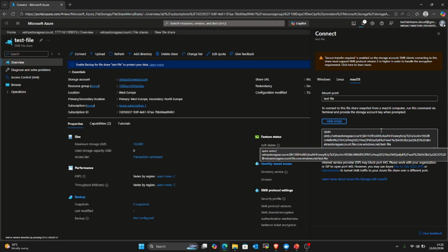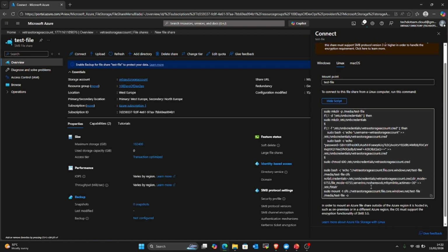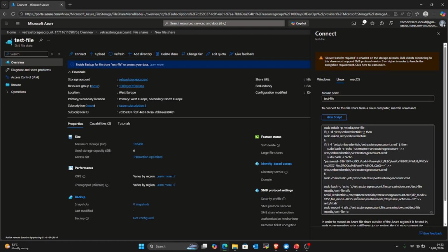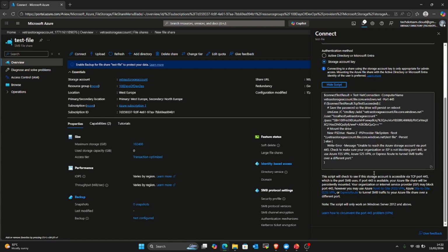Once you copy this, you paste it on your macOS, and you can connect to this file here. Same with Linux, you show the script, copy it, and connect to this file here. And Windows also, you can show the script and then use PowerShell, you copy it, you open PowerShell, you paste, and then you have access to this file here. So that is the way you can work with file shares.